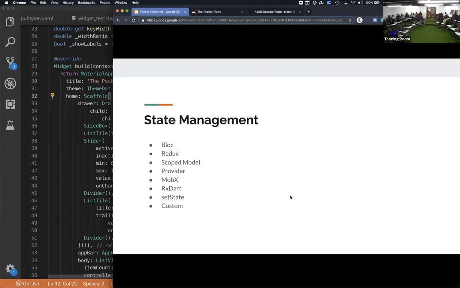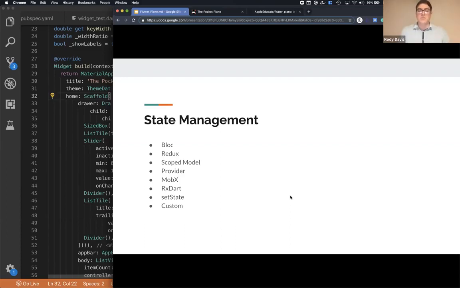One of the things that Flutter provides that a lot of other SDKs don't is the flexibility of whatever state management tool you want to use. There are a lot of different options out there. Currently, BLoC is one that's used a lot internally by Google. This is used between the AngularDart and Flutter shared platform so they can share a lot of the business logic code. There's Redux, which was actually made by Facebook, and it's a one-way relationship of data: the data comes into the model, and then it outputs to the view.